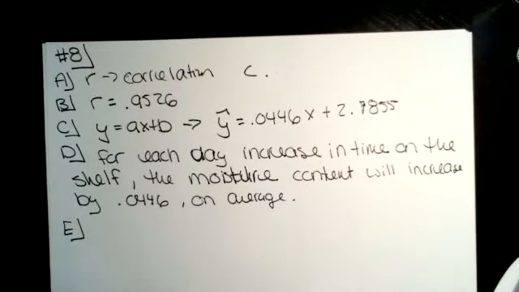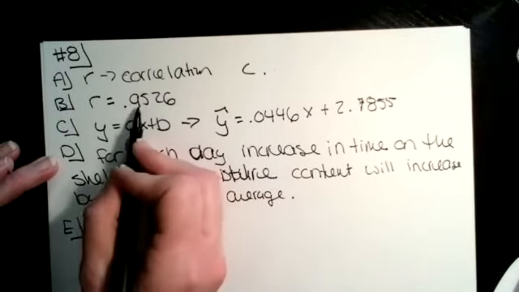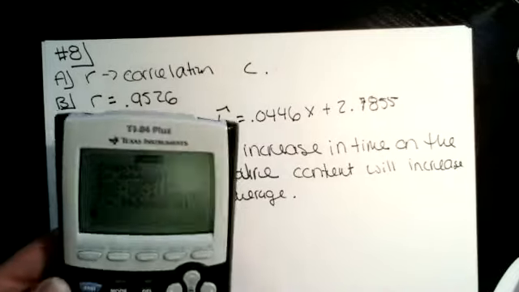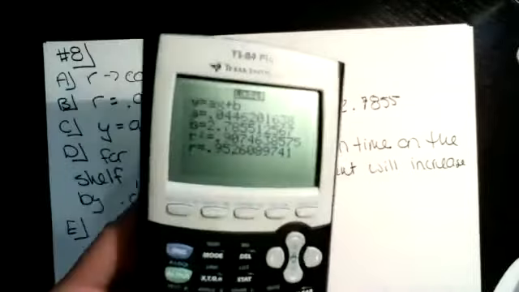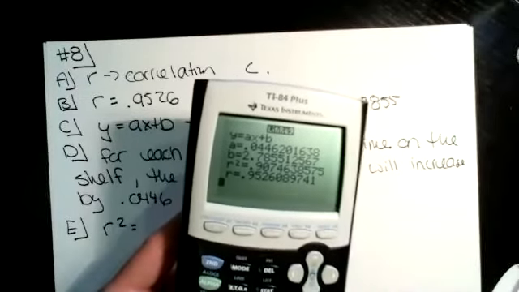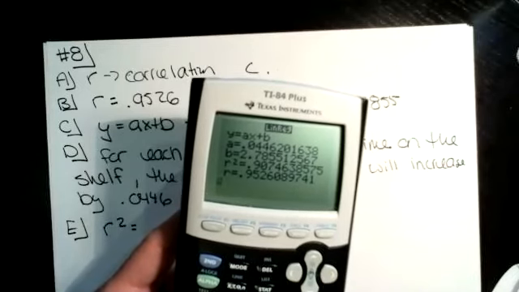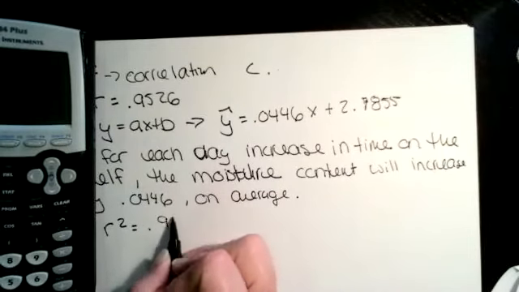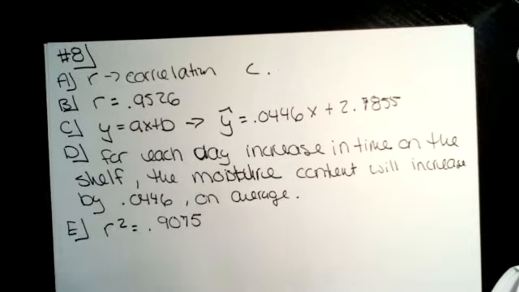Part E wants us to write a sentence to interpret R squared. So I'm going to just write what R squared is. Remember, R squared is actually R being squared. But our calculator gives it to us. We don't have to do that and make a possible error. So I could see, I don't know why my lighting also got really bad, that's because the sun went away, I guess. 0.90746. So I'm going to say 0.907, and I'm going to round properly, 5, okay? That's my R squared. Now I want to interpret it.